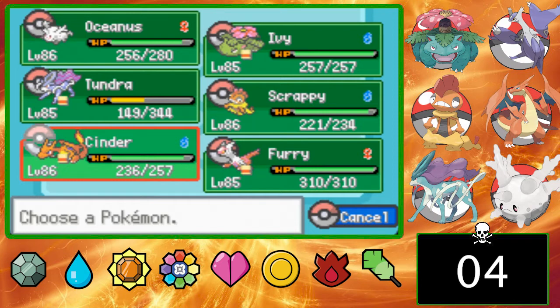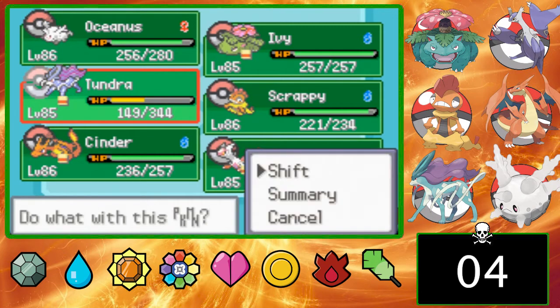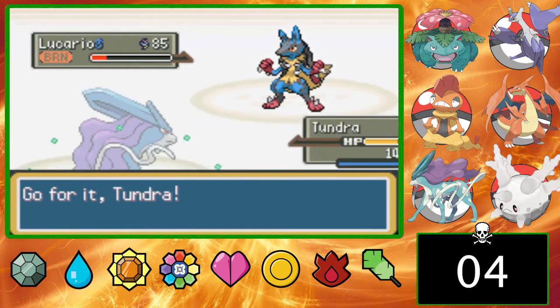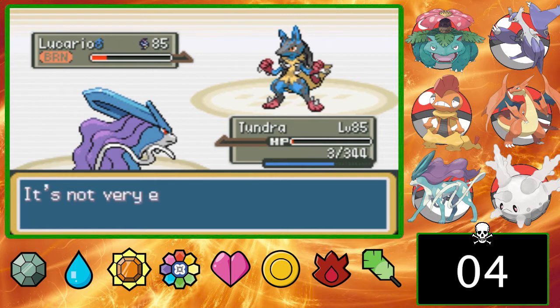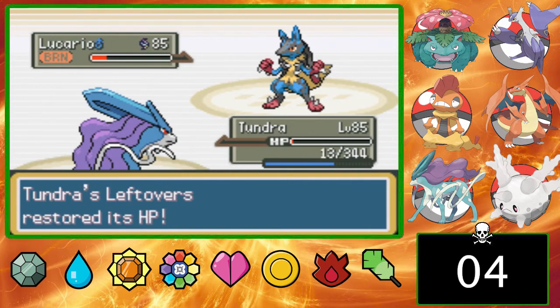Let me think. I think Tundra can live it with just a little as long as there's no crit. So I think personally, that's what I'm gonna do. I think that is my personal best play. Please let me be right. Please, Tundra, please. Oh, I was right. Okay. So this will get us a little bit.